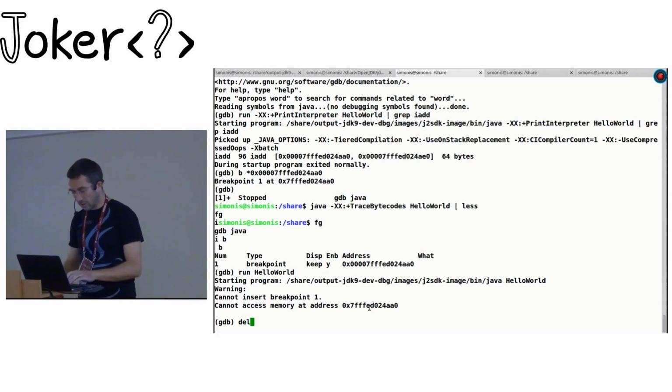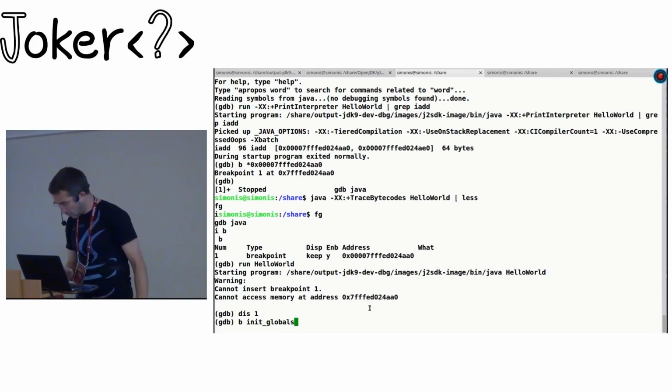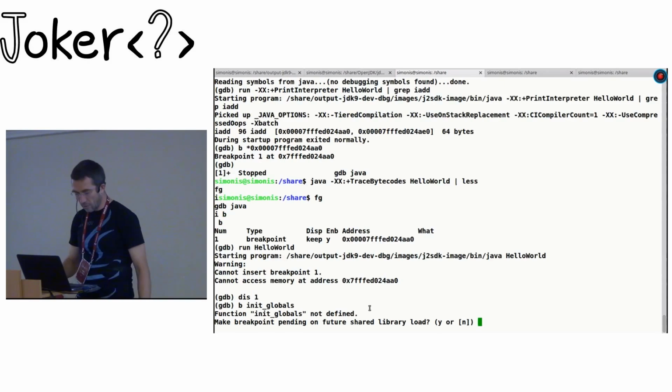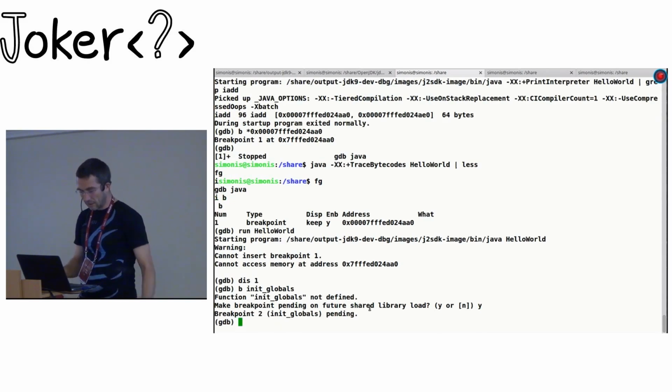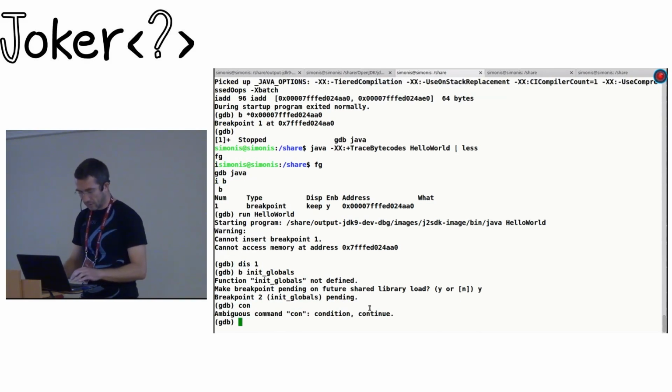So what can we do? First, we disable our breakpoint. We place another breakpoint into a method called init_globals. This is just an internal method of the HotSpot, which does initialization of the whole virtual machine.